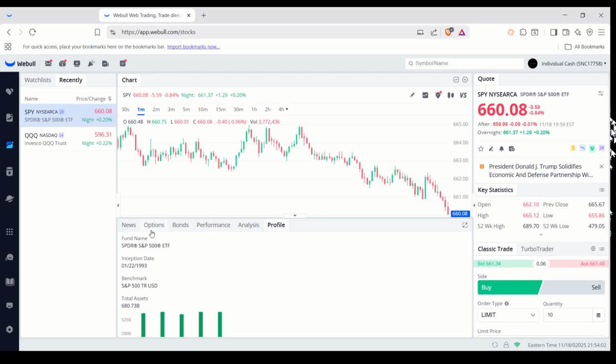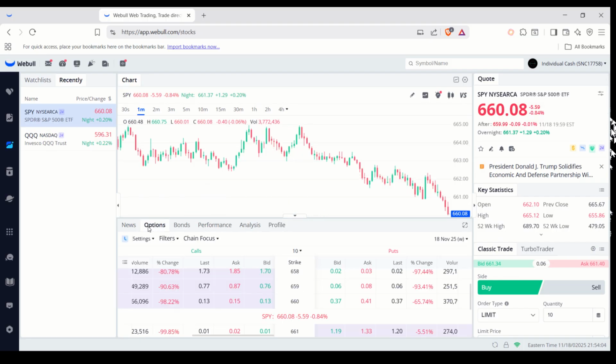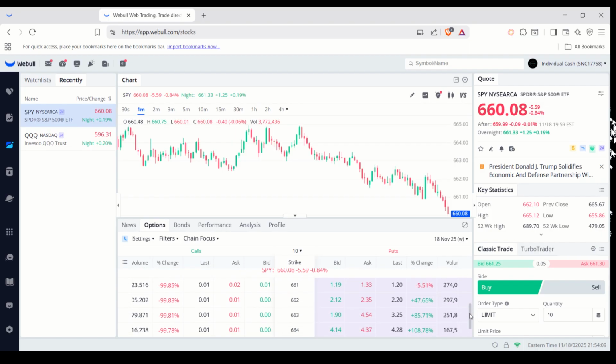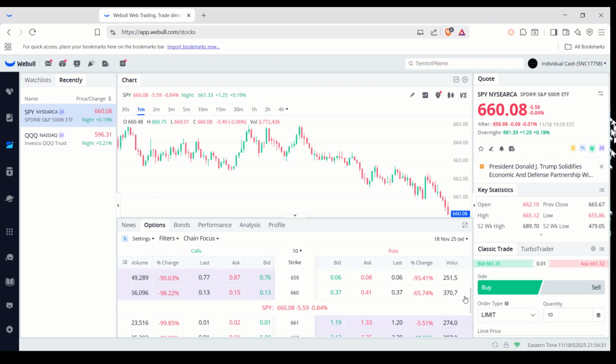Okay, so from here, you're going to go to options, click on options. And this is your sliding bar here. So as you can see your options chain. You have green for calls, the price is going up. Red for puts, the price is going down. So we're going to select 660. That is the current price. As you can see, we'll scroll here to find 660, which is here. And for 660, the price for this option will be $13.